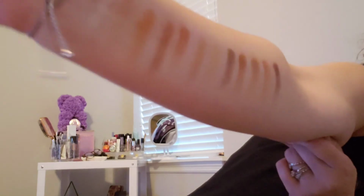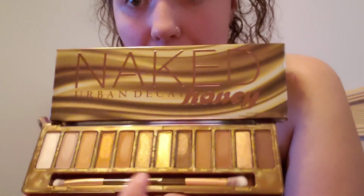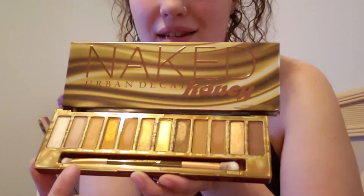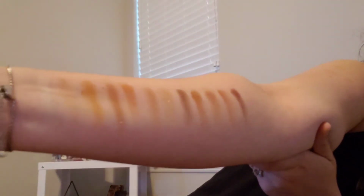So here we have the swatches from the Naked Honey. I really love Amber and Queen, but I also really like the color Swarm. I think that they all swatched really nicely. Some of the lighter colors, like Flyby and Sweet, are just a little lighter than I usually would use. And of course Honey has that really intense golden pigment. And I think that swatched beautifully as well. So there it is on my arm.